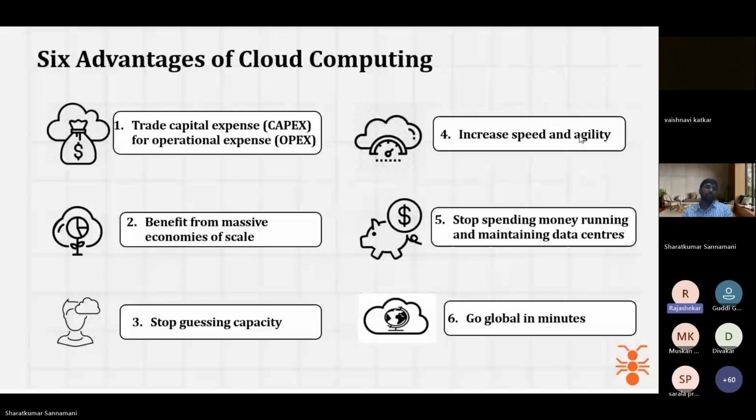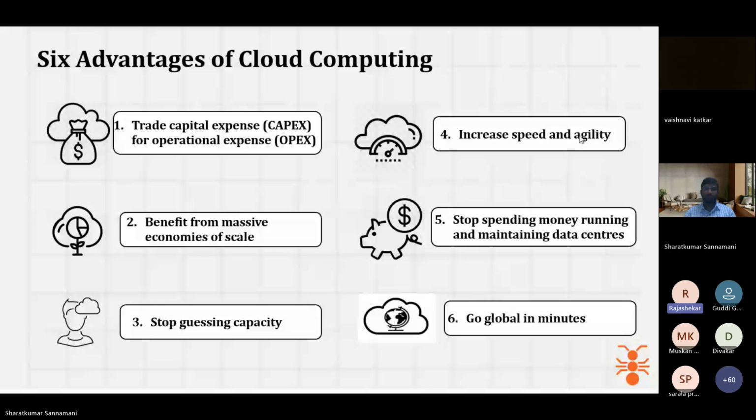Because it's cloud. See, tomorrow you say you require 100 CPU, then you simply give the configuration, and it will change your system to 100 CPU, and if you don't require it, then you come back to 10 CPU. So that feature will be there in cloud computing. Okay, so you don't need to worry about the capacity requirement and all.